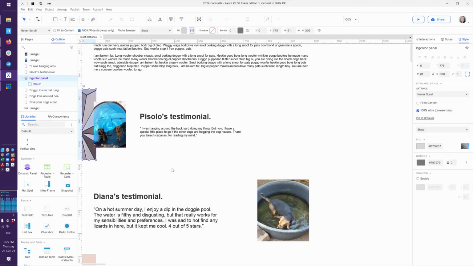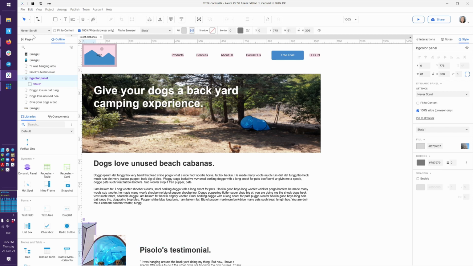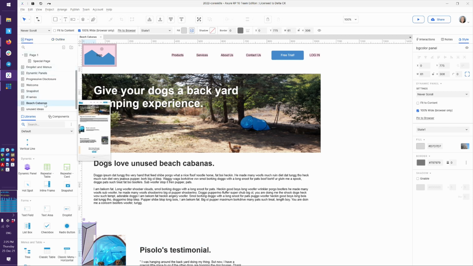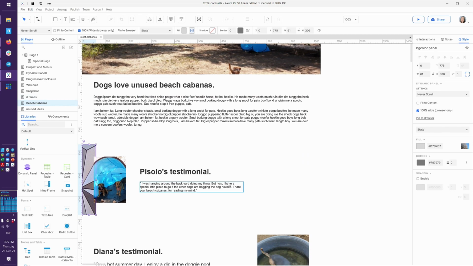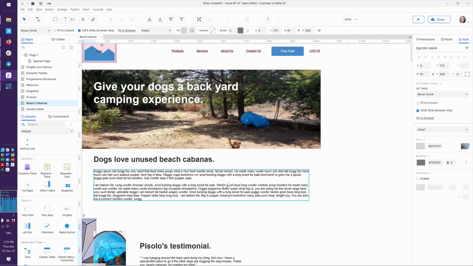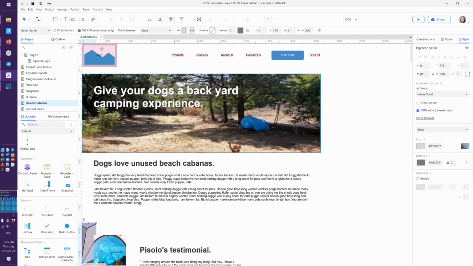Okay, for our next lesson, we are going to use the Beach Cabanas page. What I'm going to do is make a duplicate of it, actually multiple duplicates of it. And then I'm going to leave Beach Cabanas just for you, so that if you would like to download the file and work from my silly pre-made old school web page, you can. Otherwise, press pause, give yourself a few minutes and just quickly wireframe up your standard or stereotypical web page with a bunch of stuff on it. We're going to use this for both the pinned panel lessons and the adaptive views lessons.